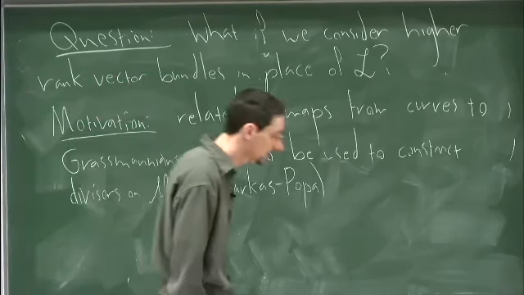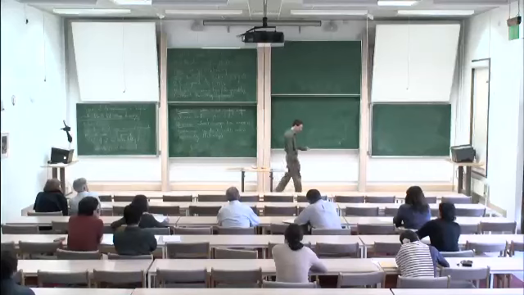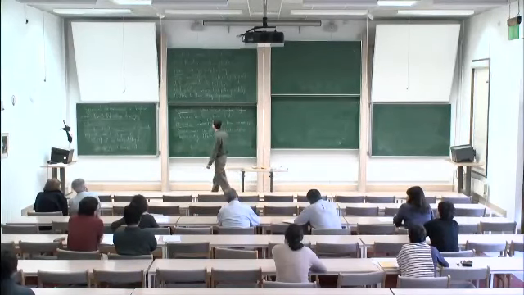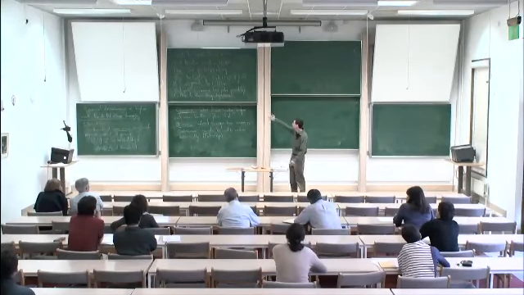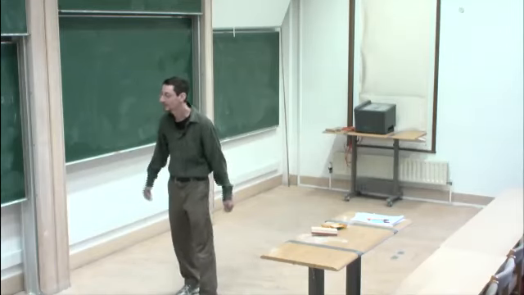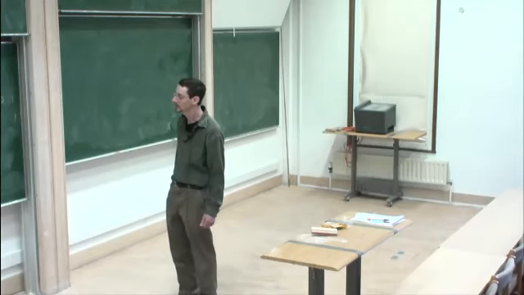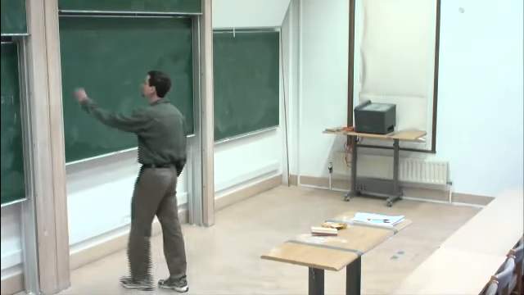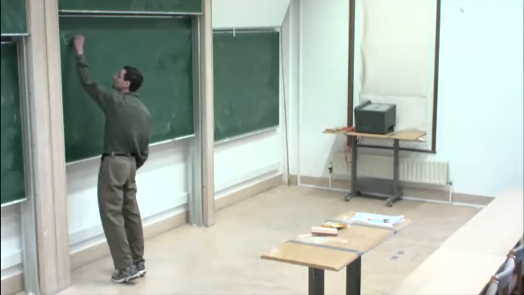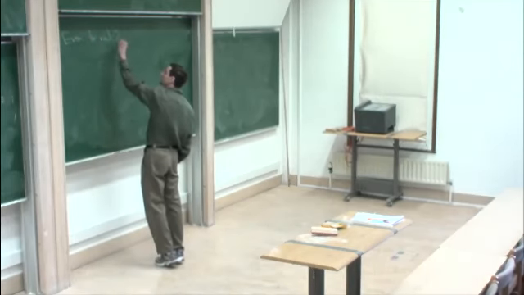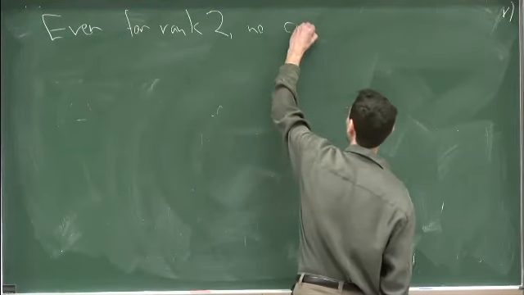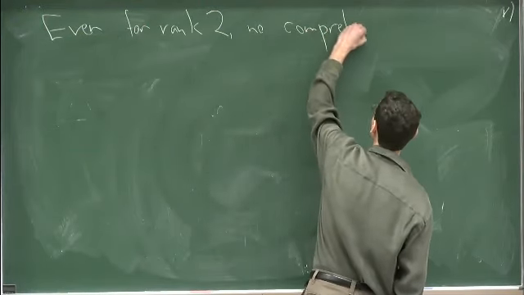Okay, so unfortunately, when it comes to this question, even if we just ask about rank 2 vector bundles, in some sense we're not even where we were in the 1870s yet, because we don't have a comprehensive conjecture for what should replace this theorem. So even for rank 2, we have no comprehensive conjecture, and I would say we're not even really anywhere near one.